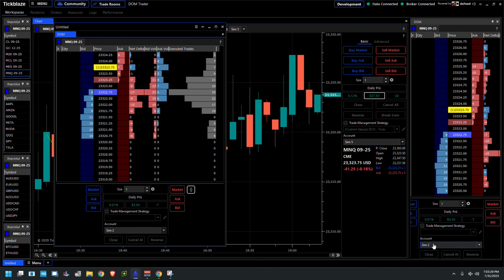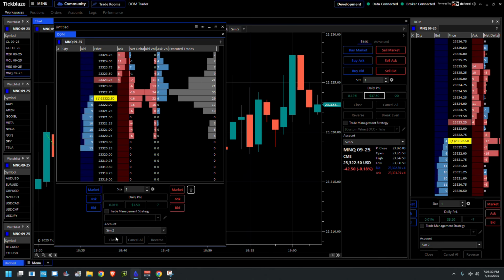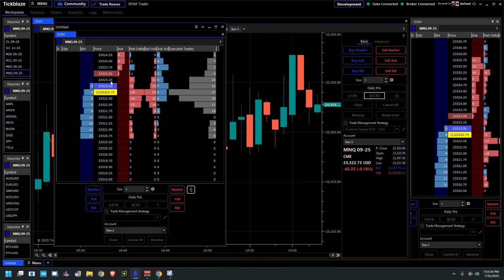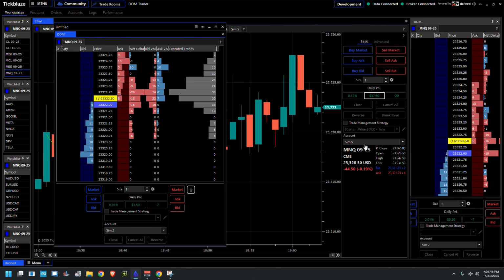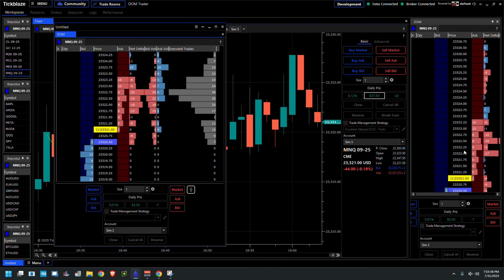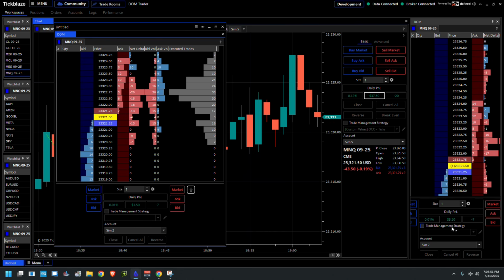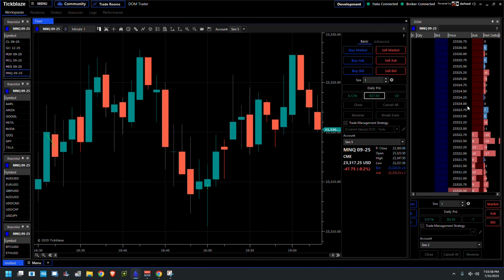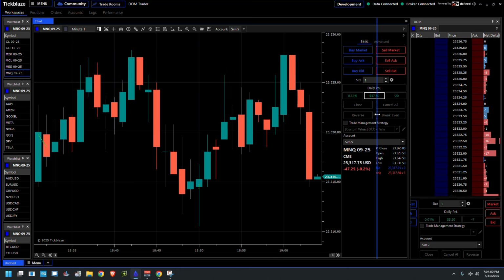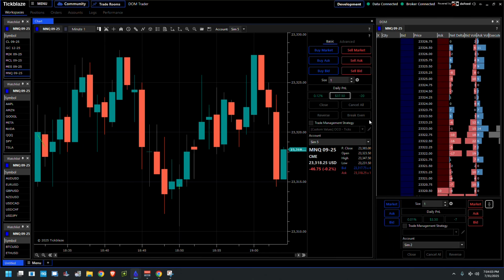This dome is on account sim 2. And this dome over here is on account sim 2 also, which means if I were to place an order here in this dome, I would see it in this dome, provided they're in the same instrument, which right now they are because of the symbol linking. So just be aware these are independent and can be set to different things. If they're set to the same thing, then of course anything I trade on here, I would see on this chart, etc., as long as they're in the same account and on the same instrument. All right, for now, I'm going to go ahead and close the floating dome. I don't need it. And we'll go ahead and stick to the docked dome for the remainder of this explanation.